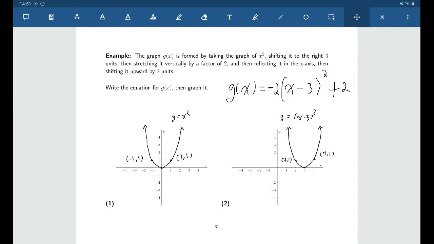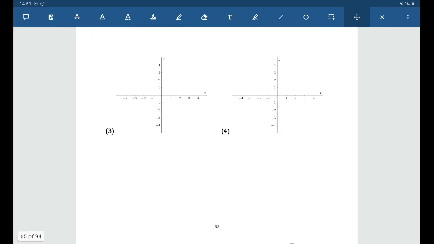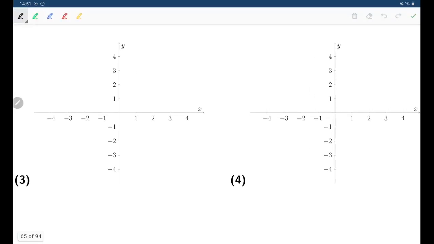The next part that we'll need to do is to carry out our vertical stretch and flip. And that was vertical stretch by a factor of 2 and also flipping it in the x-axis. So we're going to take our graph that we've just done and multiply all the y values by negative 2. So the point 4, 1, multiplying its y coordinate by negative 2, you'll get 4, negative 2. 3, 0, its y coordinate is 0, it'll stay 0. The point 2, 1, multiply its y coordinate by negative 2, and you'll have 2, negative 2.